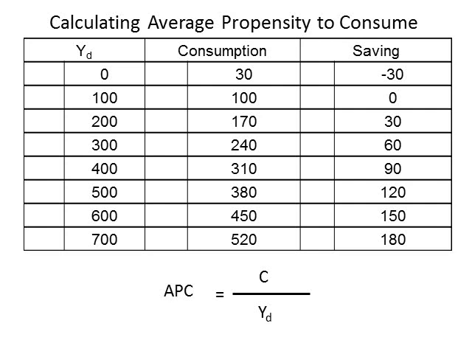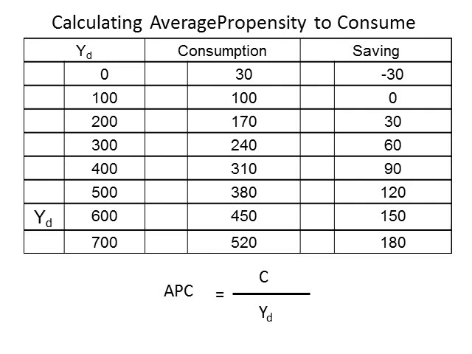Because we're calculating the average propensity to consume, our first step is to write down the formula. In this case, the average propensity to consume is equal to C, consumption, divided by Y, income. Our first step is to choose a level of income. In this case, 600 was selected. Your choice of income will be dependent on whether you need to do a calculation for that particular level of income or not.